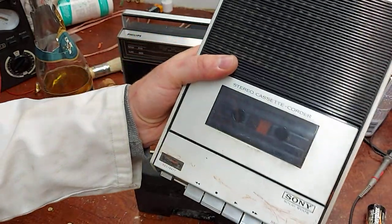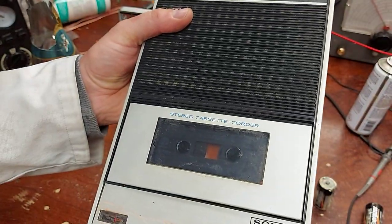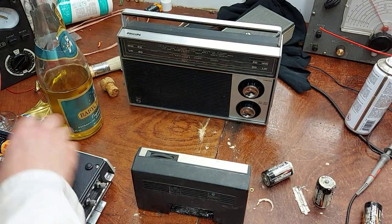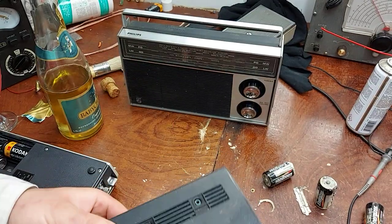Brand new C batteries are in this Sony recorder. We'll talk about that another day. Disappointingly, that works, so there's not a whole lot to say about that.